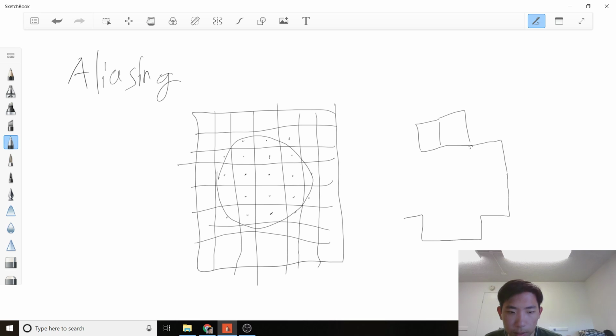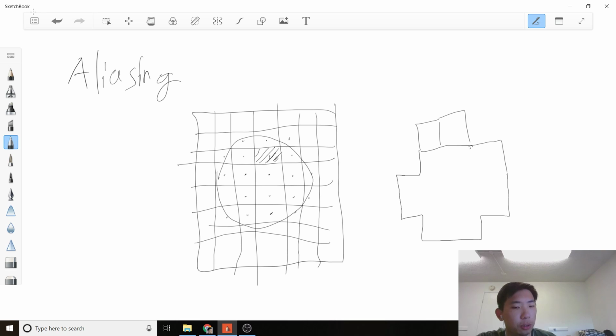Not exactly a circle, right? This is the shape that you get if your pixels are big enough. So what is the problem here? The problem is that we're assigning color to the entire pixel. So in each pixel, the color over all of its area must be uniform, which is not true if you want to project a picture perfectly onto the camera, right?